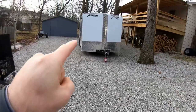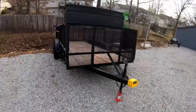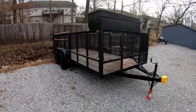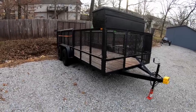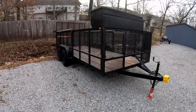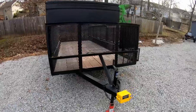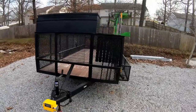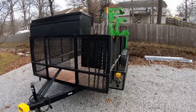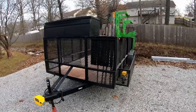So that is the primary mowing trailer — I'll walk around it real quick. But before I do, this is the trailer that really got my business going. This is a seven by sixteen landscapers trailer. I bought it off an individual who was using it for trash hauling, so I had to fix it up. The floor was rotted out, the trailer wiring was all shot. I did a lot of work on this thing, almost completely rebuilt it — stripped it down to the frame, painted everything, and did a lot of fab work on it.